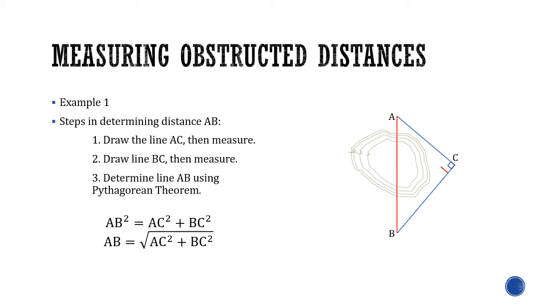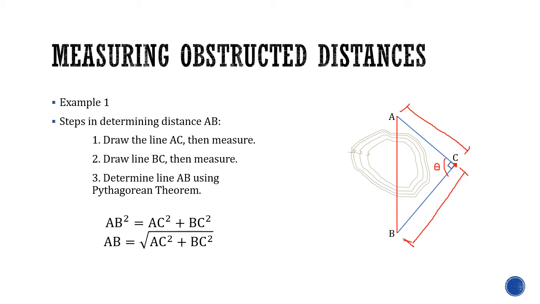Okay, pero in the field, sabihin mo, sir, paano ko ma-ensure na 90 ito? And kung hindi mo man makuha yung 90, then okay lang yan, walang problema. So, ang gawin mo na lang is, basta mag-set ka ng isang point that is away from A and away from B, pero dapat yung point na yun ay visible parehas. Okay, so gagawin mo nun, C, yan, kukunin mo yung distance between A and C, tapos kunin mo yung distance between B and C. Okay, meron kang distances, tapos yung angle dito, makukuha mo theta.